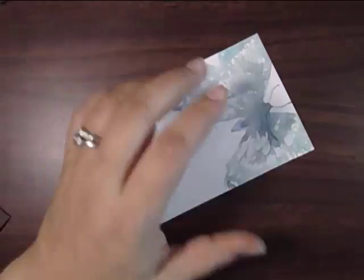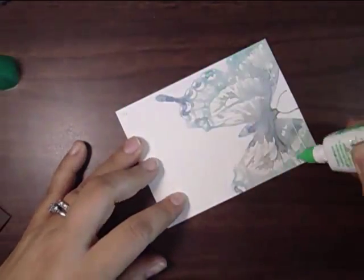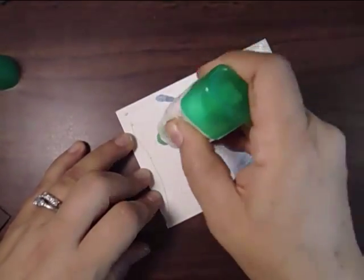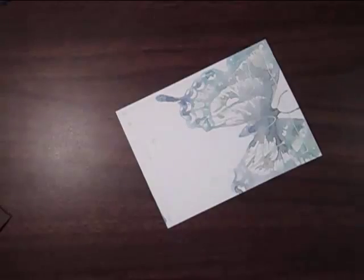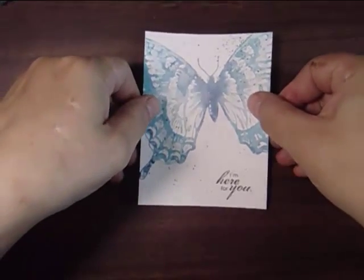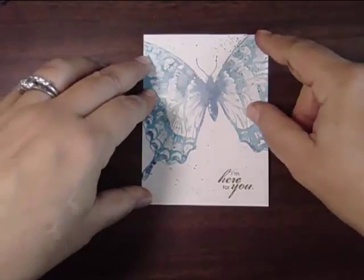Now, I did flip my card around. You see that I had done this originally and it didn't turn out so well. I kind of muddled my inks the first time around. So I'm using Mono Multi-Liquid Glue, and this is a good glue to use when you're using watercolor paper. Once you add water to watercolor paper, it doesn't really become that friendly a surface to work with.